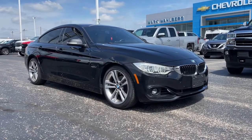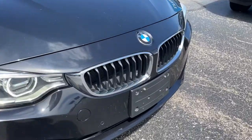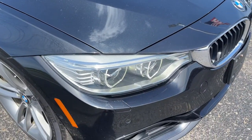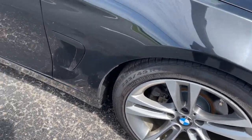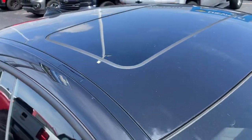Enjoy the view of this 2015 BMW 4 Series. This vehicle still has fewer than 100,000 miles on the clock, so it won't last long. Now is the perfect time to start a fresh new chapter in your traveling life. Take a closer look at this vehicle — its design and features represent an outstanding value.